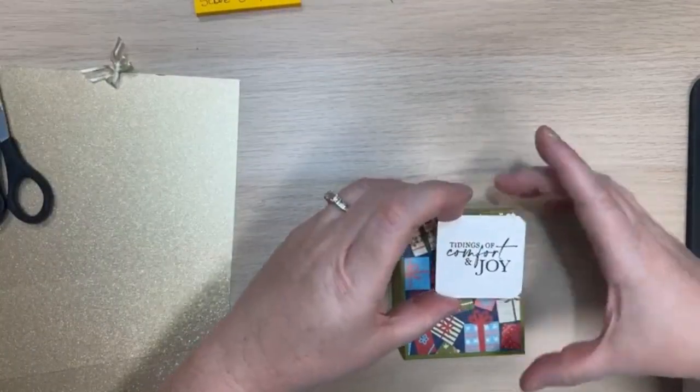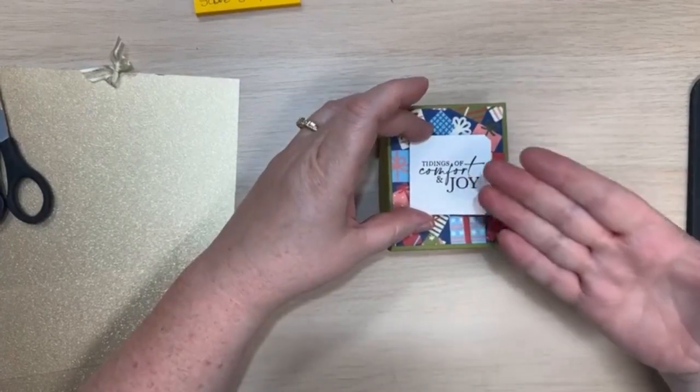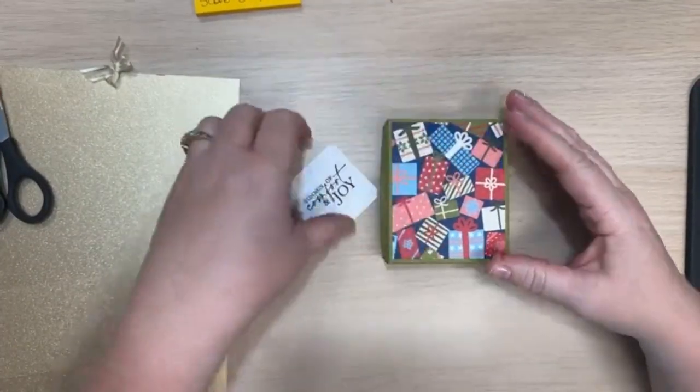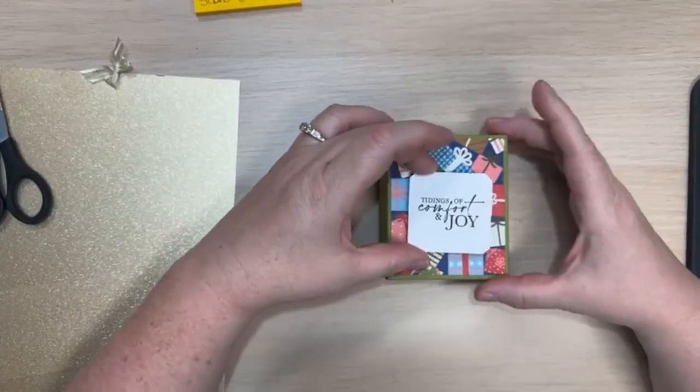Now remember what's in the box. Tidings of comfort and joy. We have Adele beverage and chocolate, right? So it's one of those gifts where you're like, oh, it's really pretty. And they open it up. And it's like, oh, yes, there is some comfort and joy in there, right?